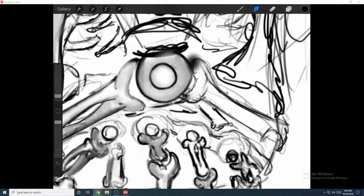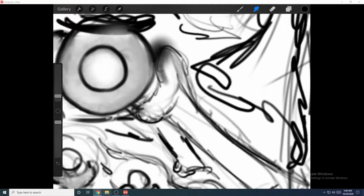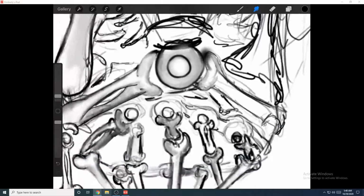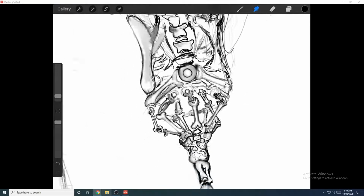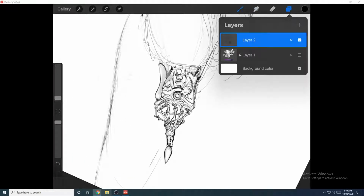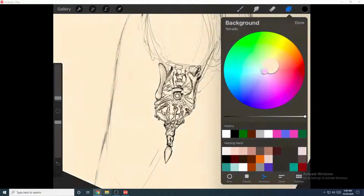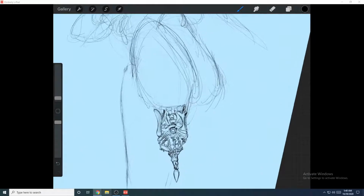Now these are going to be so small and far away that we'll barely see them, I believe. I have no idea how I would even color this. Let's change the background here. I like blue. Hopefully that's not too hard on the eyes. Okay, so we still have all this here.